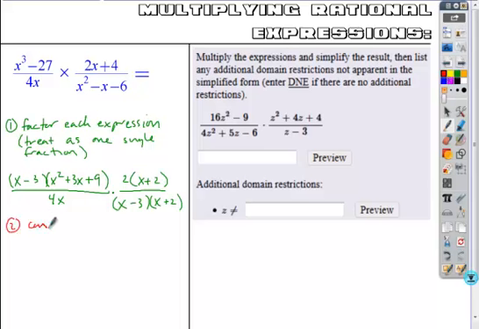But then you're going to cancel any common factors. And so when you cancel, they can be from different fractions. Again, you're treating this all as a single fraction, so the x plus 2's cancel. But so do the x minus 3's, even though they came from different fractions.